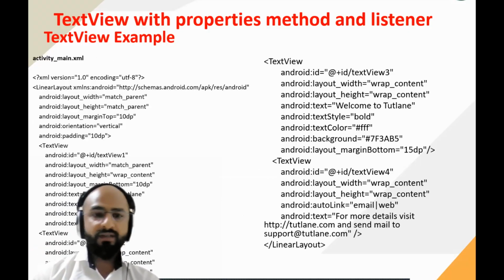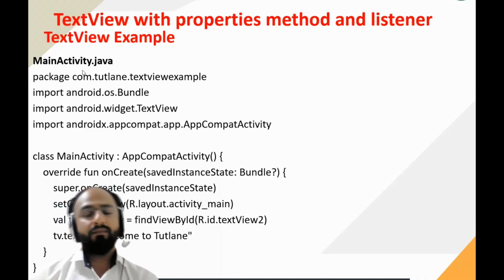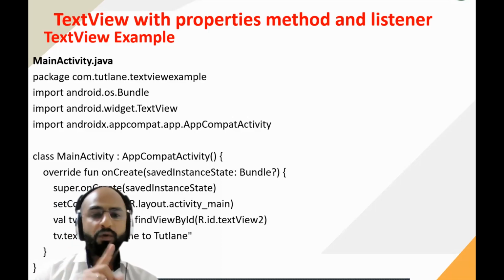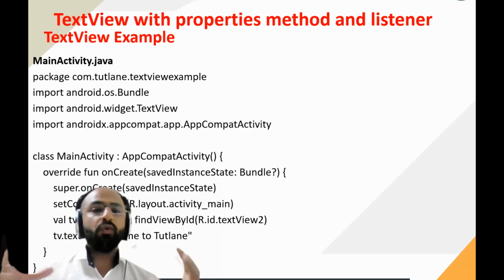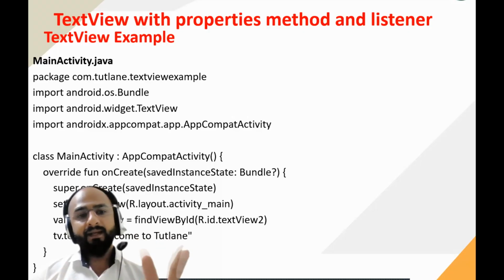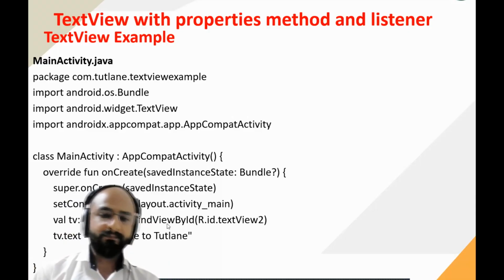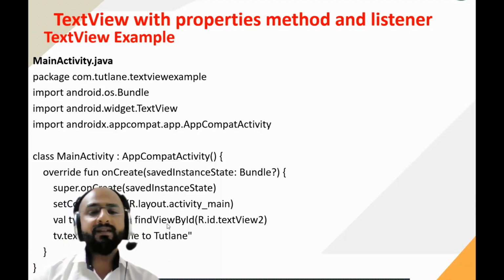Java file, because this is another file. activity_main.xml is a different file and MainActivity.java is a different file. Both are for only one activity, but both files are different. So we need to connect both files, right? We need to connect the XML file with the Java file. All the widgets that you have taken into XML, we need to connect with the Java file. And how can you connect? You can connect it by findViewById. All the widgets will be available by using that findViewById.